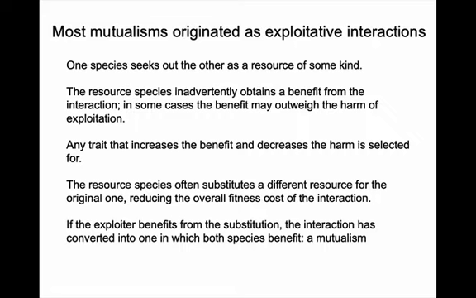And let's think about the pollination aspect. Flight is very energy expensive. If you can substitute nectar for pollen, you're providing those animals with fuel for flight. And so they can fly better, they can get more resources, they can find mates easier. So it's a mutual benefit now. And that turns an exploitative interaction into a mutualism.